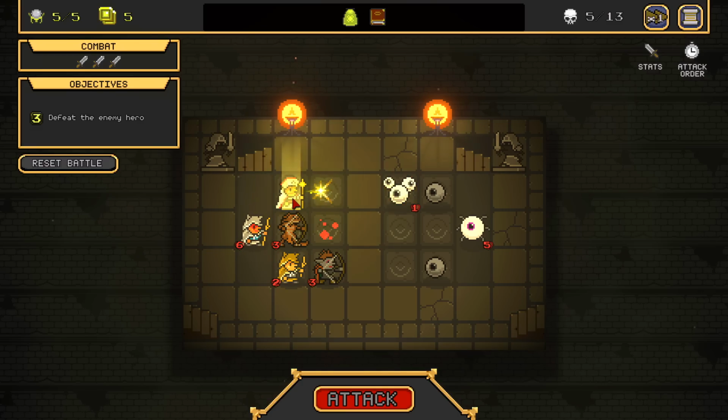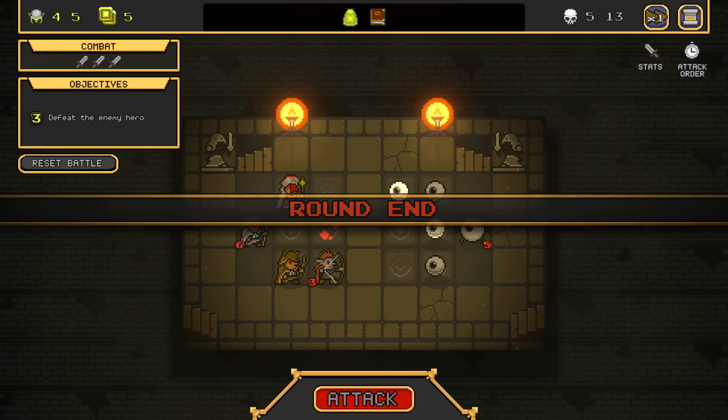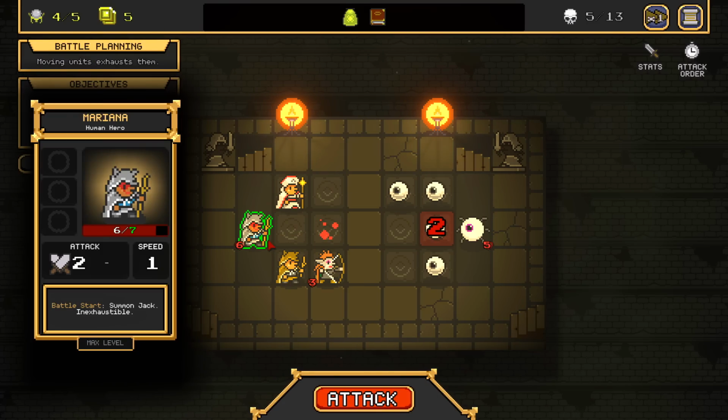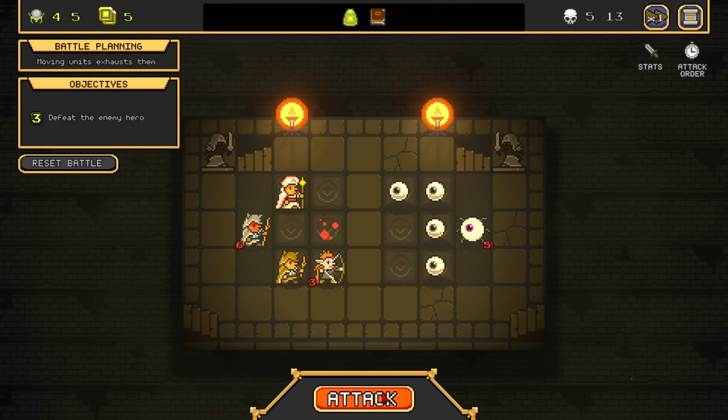There goes his shield. It looks like the shield indeed does not stack, so it's kind of wasted on him. I could have put it on the other mage. Yeah, now we got problems. This might actually be the end. How hard does he hit? He hits for 5. He can survive one turn where he's at.